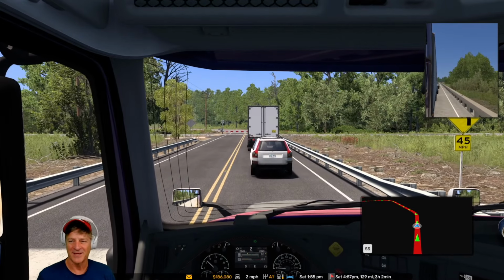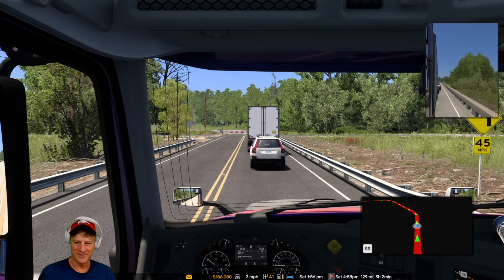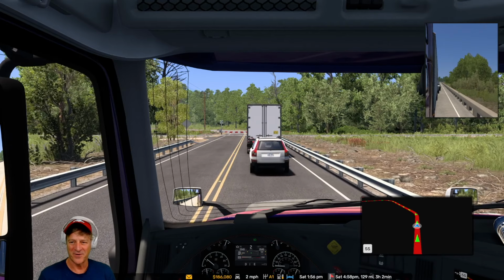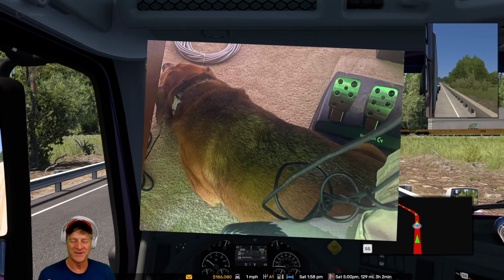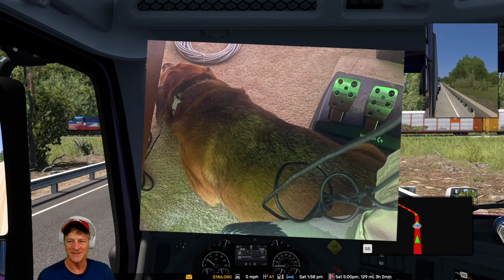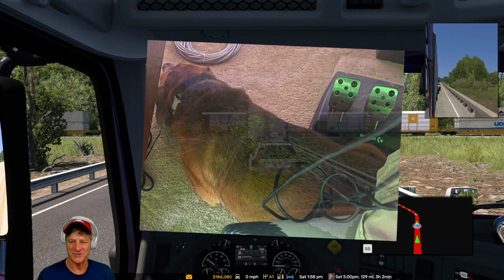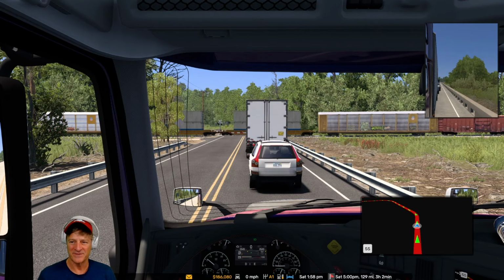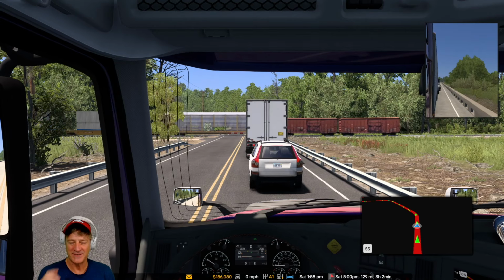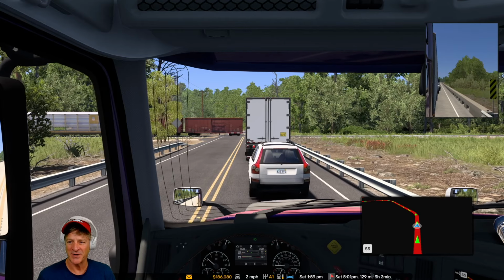Our dog does not like the thunder either. He is creating a little bit more of an obstacle. Here's a photo of it down below. But whenever it thunders and lightning, he comes right underneath the desk here by the pedals, which makes it a little bit tricky to drive. And he's shaking a little bit, but he feels comfortable there as best can be. Doesn't look like it's going to be a big storm, so we should be okay.